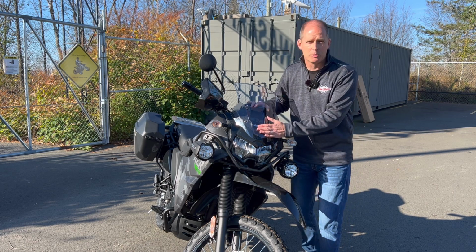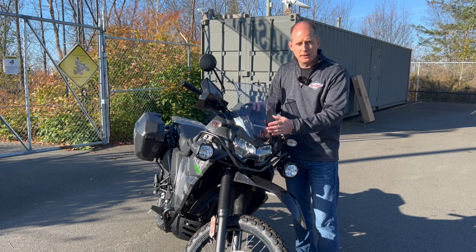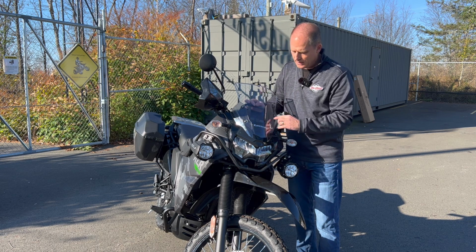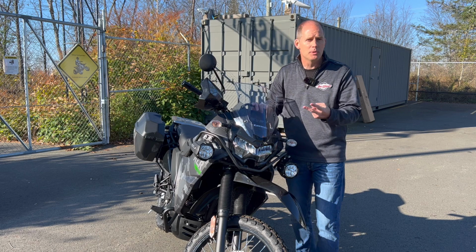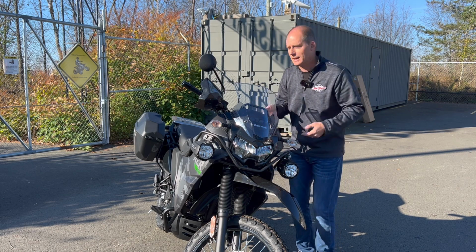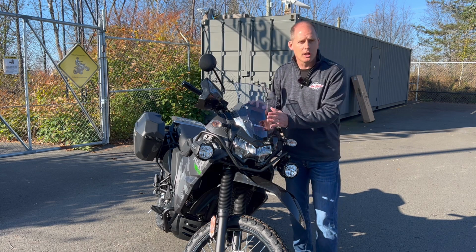Now this is an adjustable windscreen here. We got an ATV come down here. This is an adjustable windscreen here, but it's not a quick adjust. So you're gonna take your Allen key, take the 4 screws out, you're gonna take another 4 screws out, and you can raise it up one level. So it's a 2-position windshield. You do have to take an Allen key. Now there is a place to take the Allen key with you. There's a tool holder spot on this bike, but it's not a quick adjust windshield.